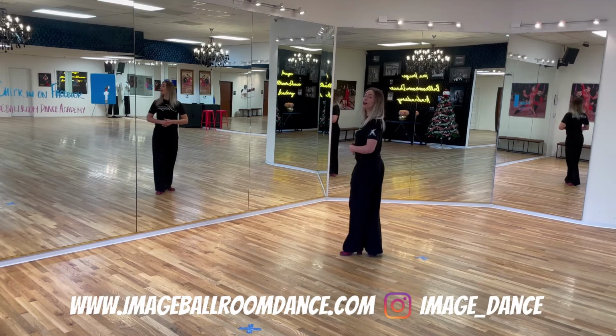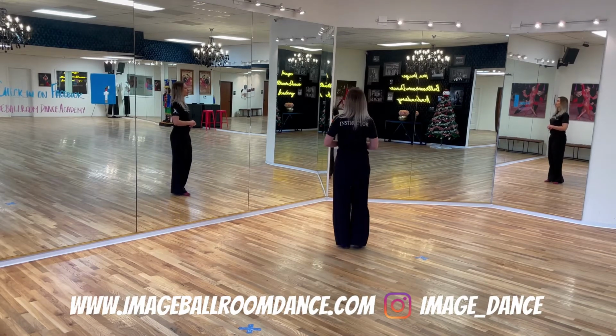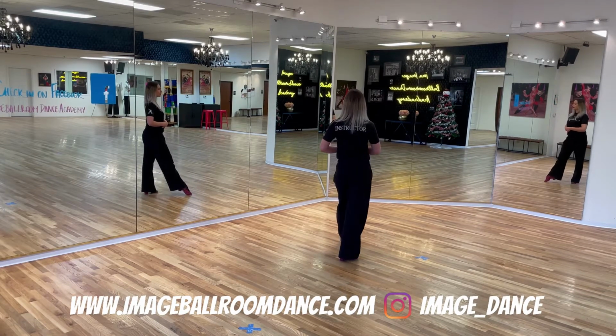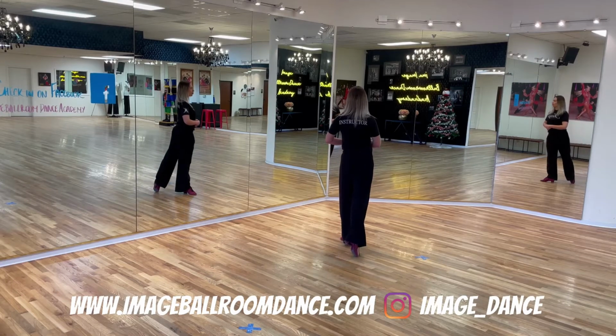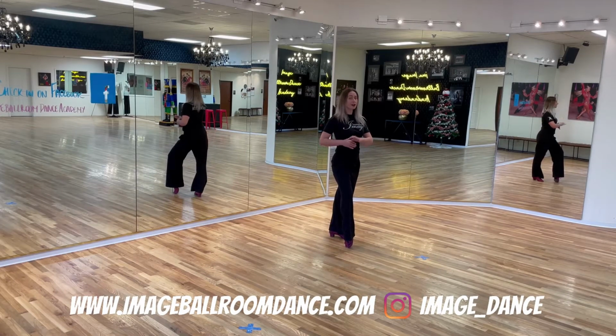Let's take a look at the follower steps. Followers, we're gonna place your weight on the left foot. We're gonna start rocking back with the right. We're gonna go back to the right foot, replace the weight forward, and we're gonna do a hip twist. You're gonna take a small step onto the ball of the right foot and go in the circular direction.